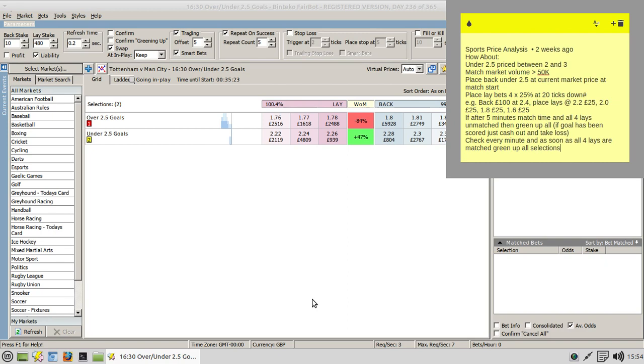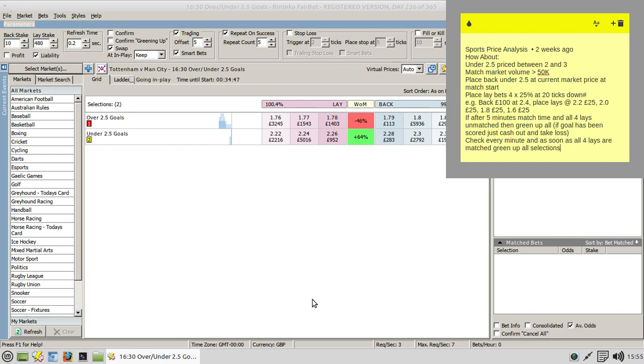And we're actually going to place 4 bets where we set up a back to lay trade. Essentially 4 times is the easiest way to do it. The first one will be a back with an offset of 20 ticks. The second will have 40 ticks, and so on. So we're going to base it on £100. We'll put 4 bets into the market at £25 each with the corresponding offsets.